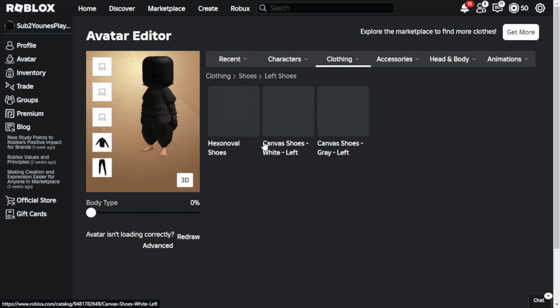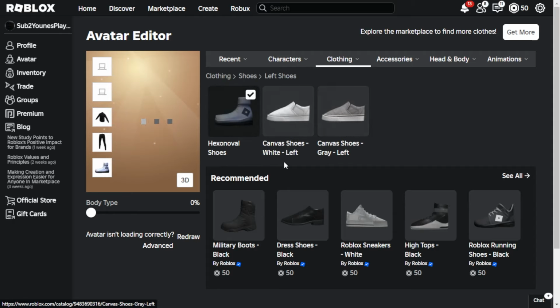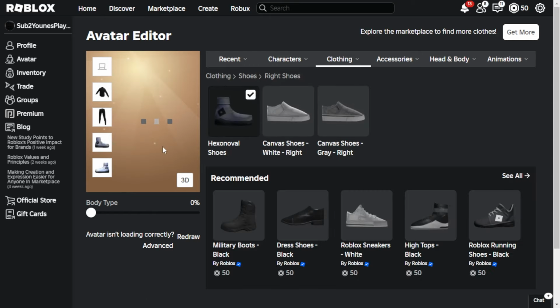And now let's go to the right and left shoes. We got this. You guys can get random items. And again, just this. Now you guys, as you can see here, you got a very small avatar for absolutely zero Robux. How cool is that?